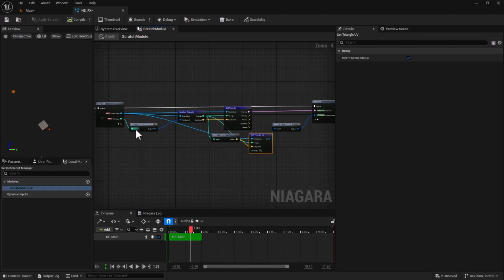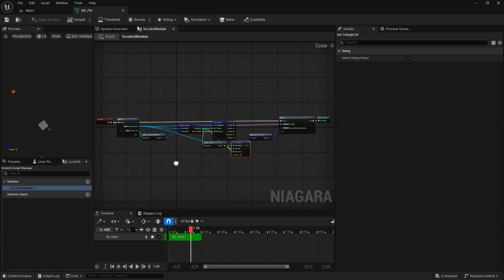Okay, just a recap. We managed to generate particles from a static mesh using random triangles and get triangle. And we then managed to bring in a dynamic parameter in our material connected to our UVs. And then we used get triangle UV to sample from the color of our static mesh.